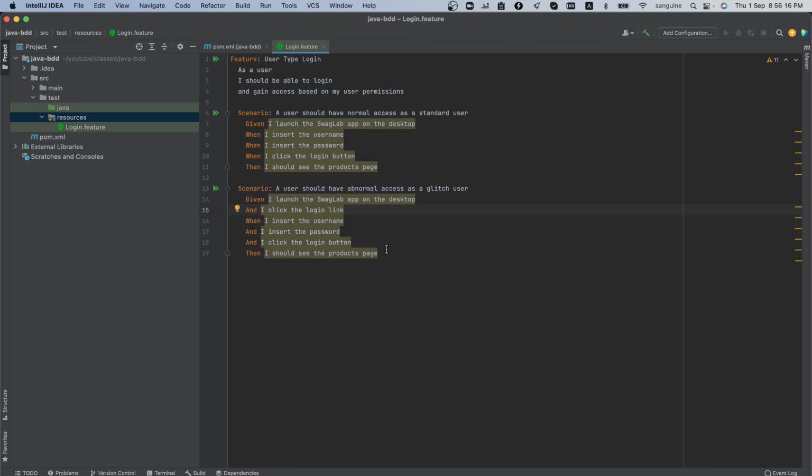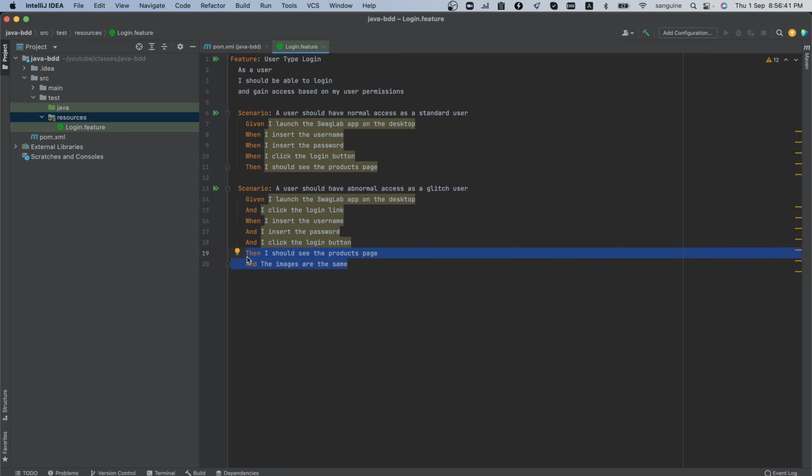So now let's say for then, because it's a glitch user, right? So in the glitch user, you could see the products page and the images are the same. Let's say, for instance, that's the problem there. So it means that even for the expected result, I could have a series of validations.